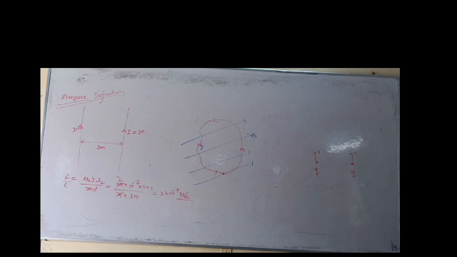Yes or no? They are moving with velocity v, right? They will have magnetic force. Yes or no? If a charge is moving in a magnetic field, it will have force. Yes or no? Means they will have magnetic force, and because they are charged, they will repel each other. Due to magnetic force, is it attracting each other or not?